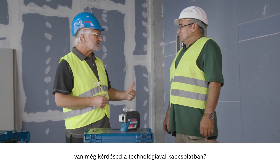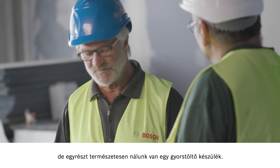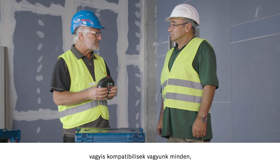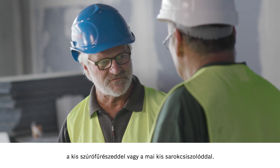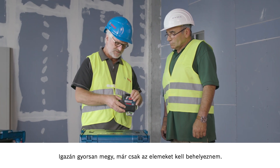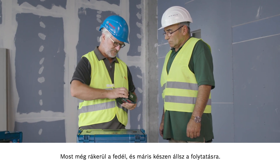We've tried out a few things now. Do you have any more questions about the technology? Yes, one more — what do I do when the battery starts to run out after working all day? We do have a quick charger. Also, we're working with the 12-volt system here, which means it's compatible with all of our tools operating on the same system — for example, your cordless screwdriver, small jigsaw, or small angle grinder. It also has this small adapter, and it's really quick and easy to install. All you have to do is insert the batteries, put the cover on, and it's ready to use again.